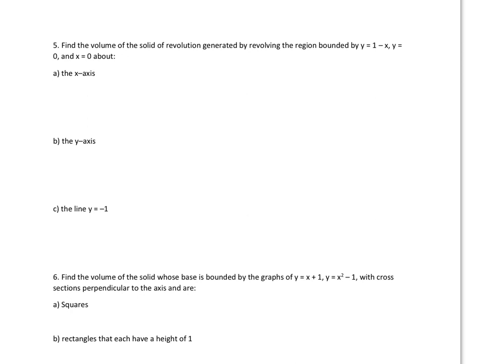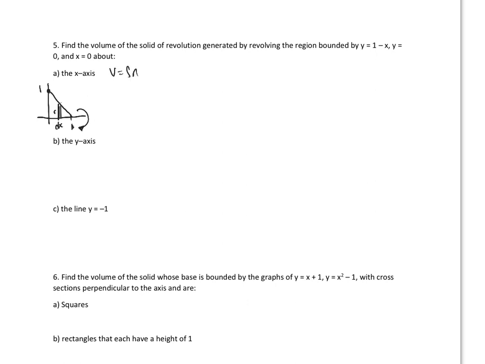So let me go ahead and quickly sketch a graph of this here on the side so that we know what we're looking at. And when I do this, we will get this right here, where this is from 1 and 1, and it goes like this. It's linear. And we are taking this about the x-axis. This is pretty straightforward. This is our radius. We're slicing it perpendicular, so that's going to be our radius. We're going to use dx.